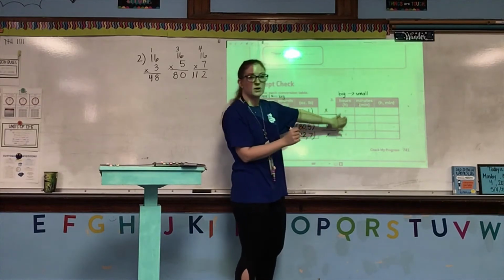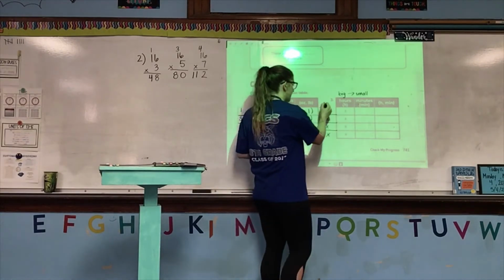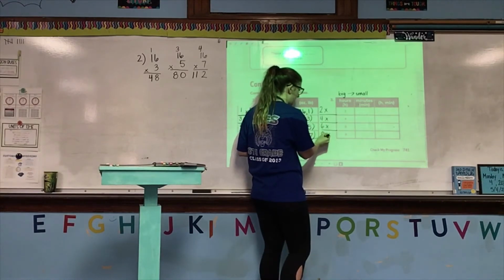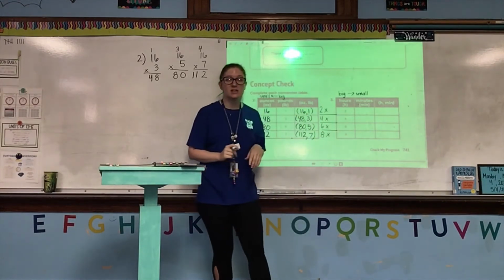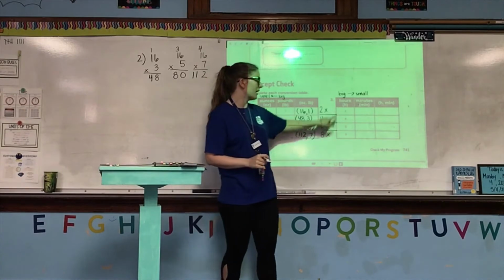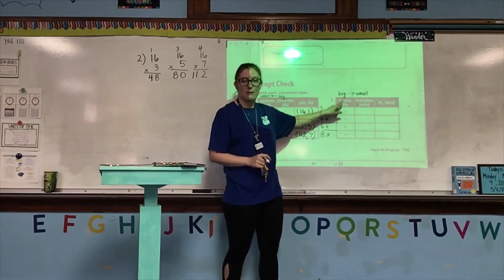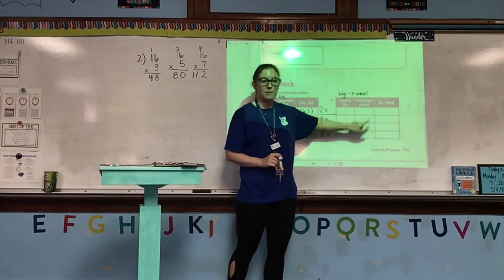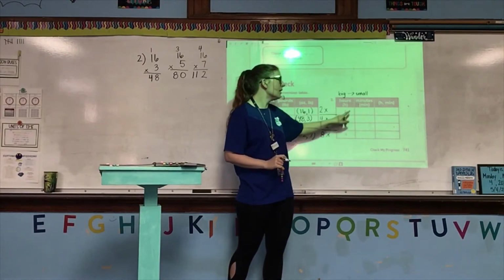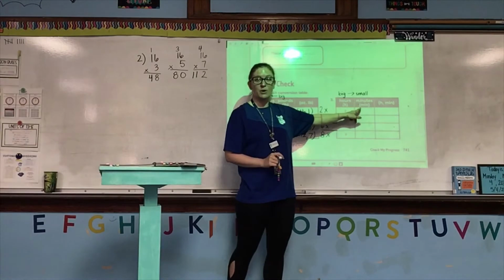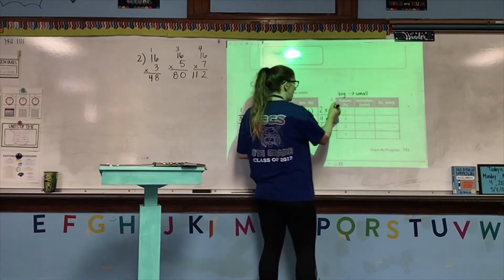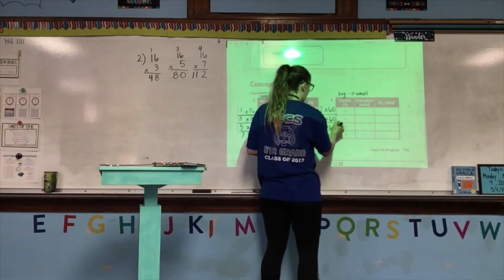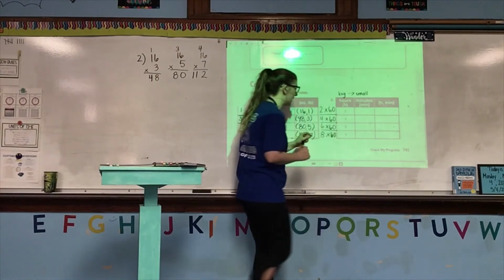We always start with what we know, which is the number of hours. So 2 hours, 4 hours, 6 hours, and 8 hours. Now we need to multiply by something. Well, we're not going to multiply by the number of hours in an hour because that's only 1, which means we get the same answer, and we know we can't because minutes are smaller. So that means we have to multiply by the number of minutes in an hour, which we know from our conversion chart is 60. There are 60 minutes in an hour.